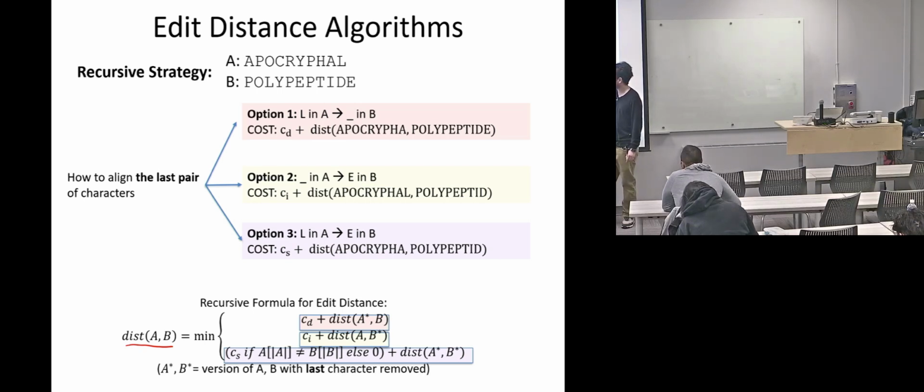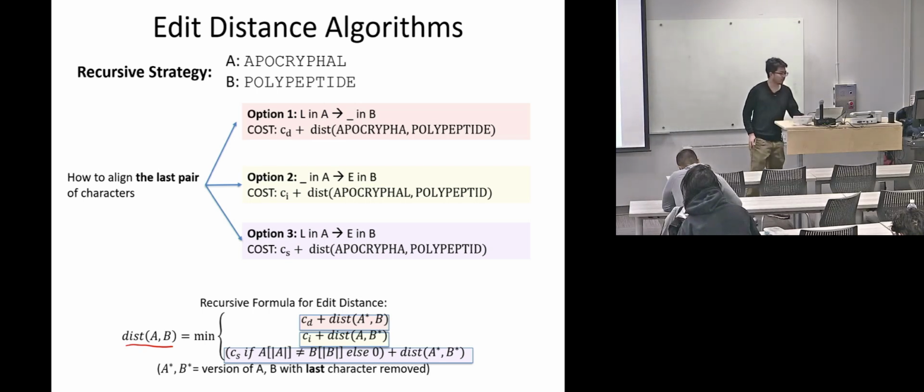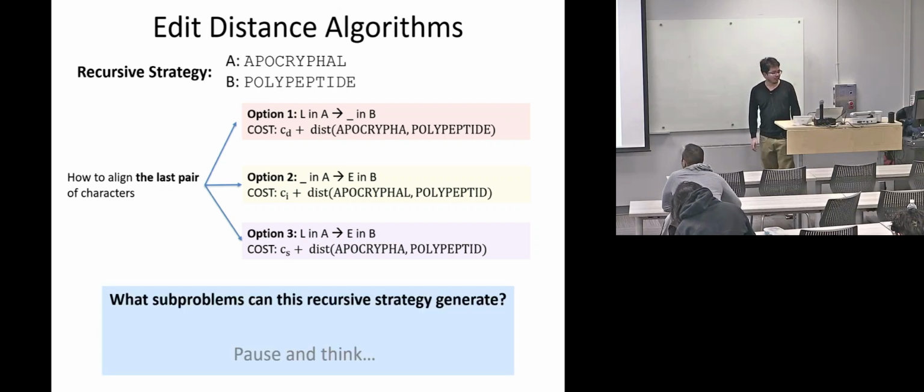We pay 1 swap if they are not the same, else 0, and then recurse on A star and B star, where A star and B star are just A and B with the last character removed. Okay, good. So we have this recursive formulation. That's the first step of dynamic programming. The next thing is you need to think how many subproblems there can be in this strategy.